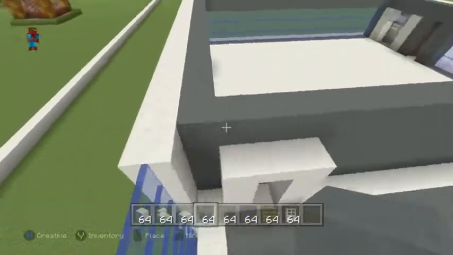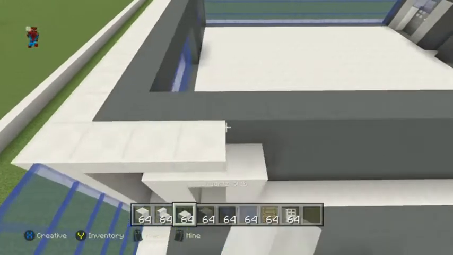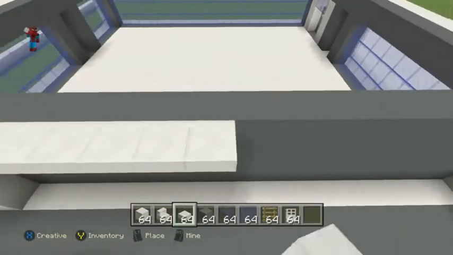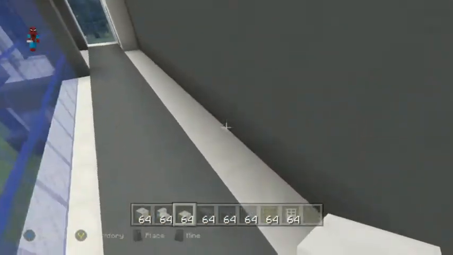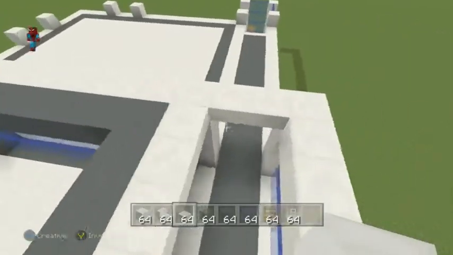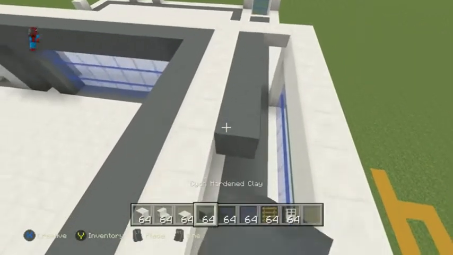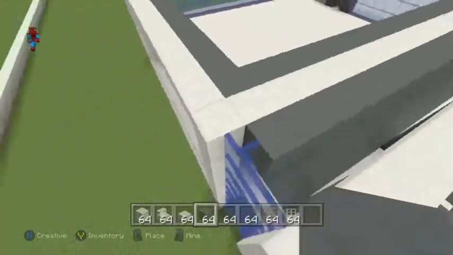So, right next to the room, next to the cyan hardened clay, you want to have a row of quartz slab that sits in line throughout the entire hotel. Whatever you do to one floor, you want to do to all of the others. So you can see that we have this row of quartz. We want the same up here, and that of course means that we also want to have rows of cyan hardened clay running through the actual hotel here.